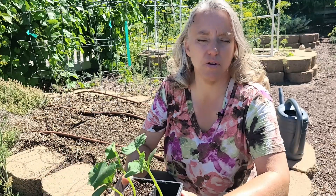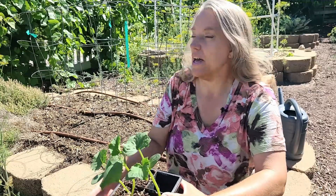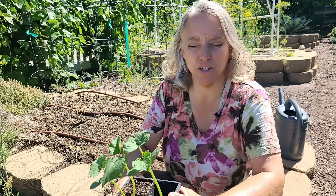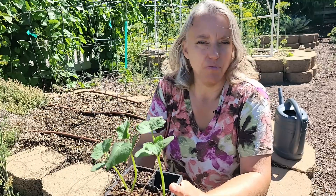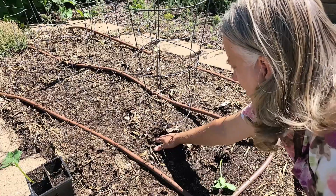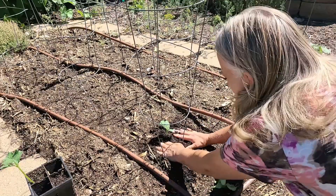We're going to plant seven cucumbers this year and I always plant them in tomato cages, which keeps them off the ground. I don't have another place to grow them where they can climb up other supports. Maybe eventually I'll find a permanent place or a way to build supports I can move year to year, but the tomato cages have worked absolutely brilliantly so far, so that's the way we're going to do them this year. With cucumbers, I don't plant them any deeper than they were in the pot — they do not root along the stem like tomatoes — so we're just going to plant them at the same depth.